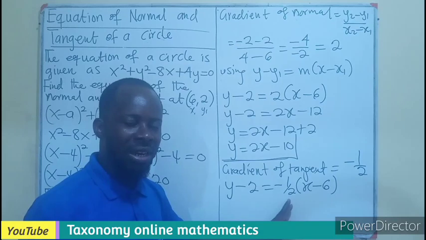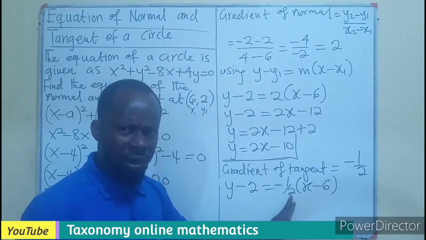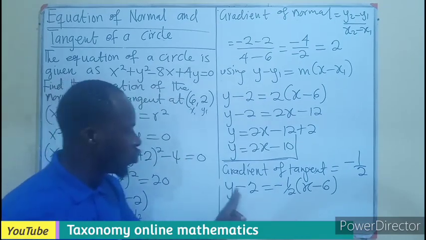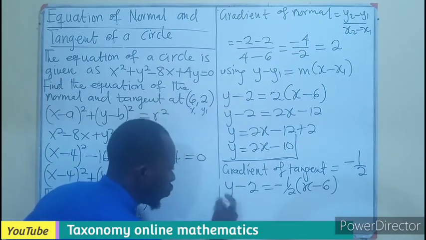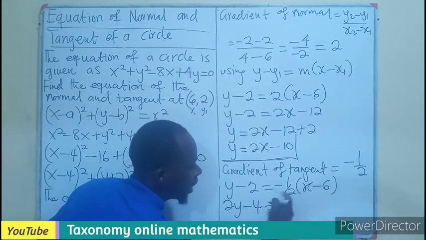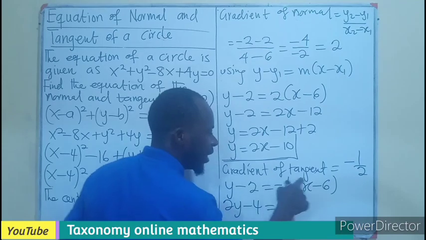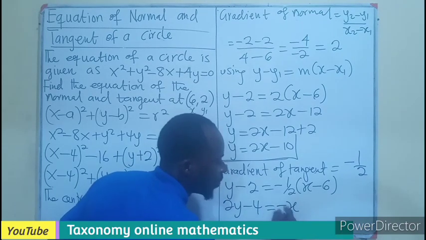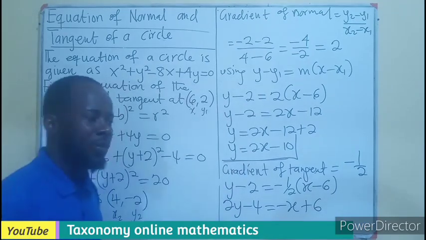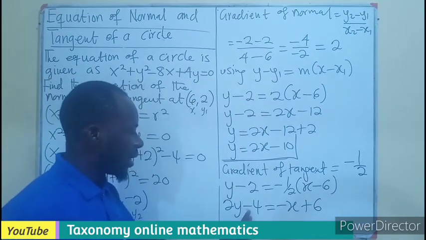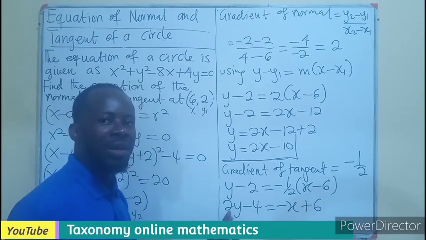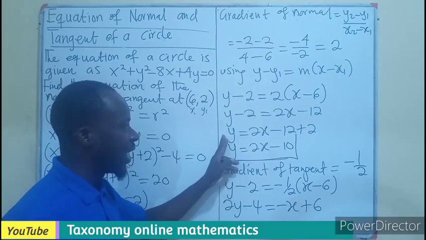And because we are having a fraction, we need to multiply through by the LCM, which will be 2, so 2 throughout. So 2 times this will give you 2y, 2 times this is 4, 2 times this will be negative 1, and negative 1 times x will be negative x, negative 1 times negative 6 will be plus what? 6. So what do I do here? If I send this there, I should be able to divide by what? The 2, in order to make my y in this form.